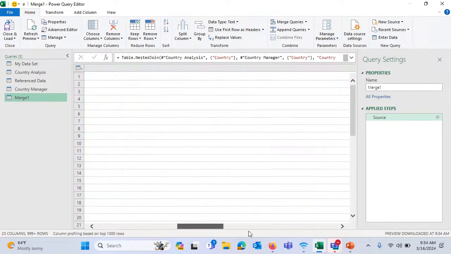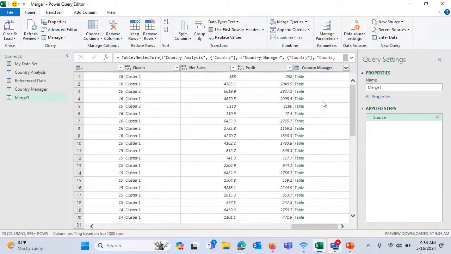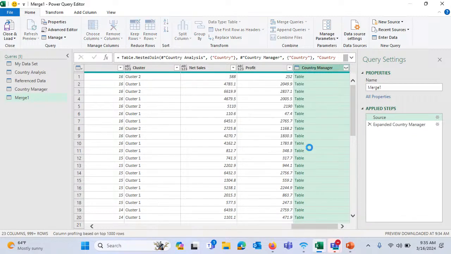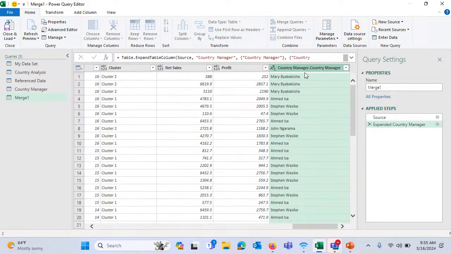Then you can see at the last column here, the table containing country manager comes here. So I'm going to expand this like that, but I'm not interested in the country, so I'll uncheck the country because I already have the country column here, and click OK. So it brings me that.